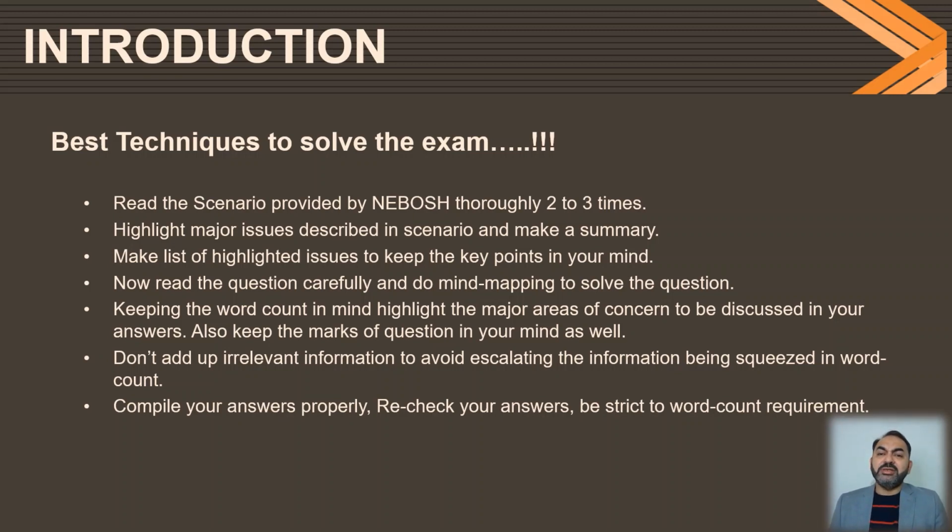So once you look at the scenario, give it a read 2 to 3 times, properly read it out, and highlight major concerns. There is a lot of information provided. You might get some information on people, equipment, environment, activities, or a typical condition where you have an incident, accident, or near miss. You need to collect all that information. You can even do rough work on a rough sheet and develop a summary of the scenario where you list down all the important points. Once you have a grip on the scenario, guys, half of the thing is done.